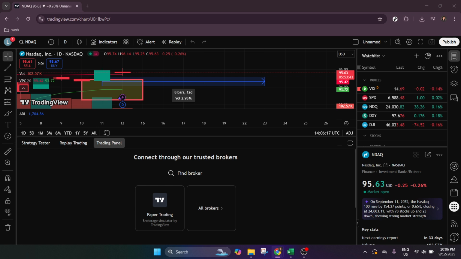First, navigate to your chart on TradingView. Once you've made it to your chart, take a moment to familiarize yourself with the interface if you haven't already. You'll want to locate the watch list icon, which is generally on the right-hand side of the screen. This icon is crucial as it serves as your gateway to all things related to your watch lists.